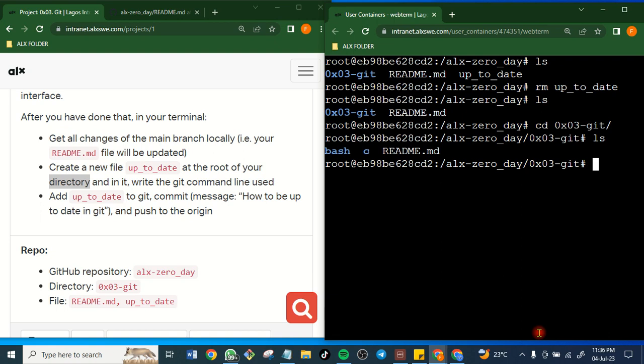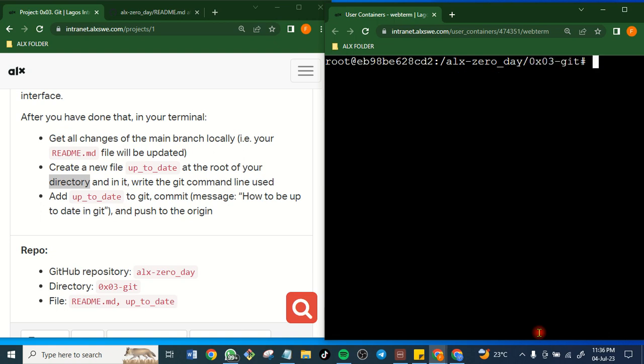Now let's create it. Let's clear. Hope you are getting it. Yes, we have to go and delete it from here and put it here. We were doing the project inside this place instead of here, so we are repeating it now. So now let's say echo. We want to move that command inside this file. So echo git pull.